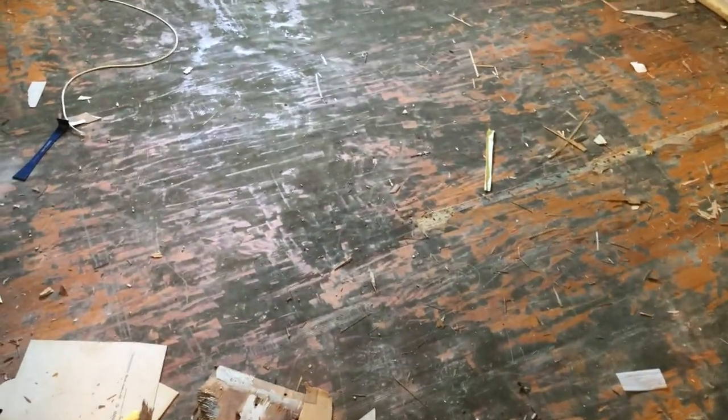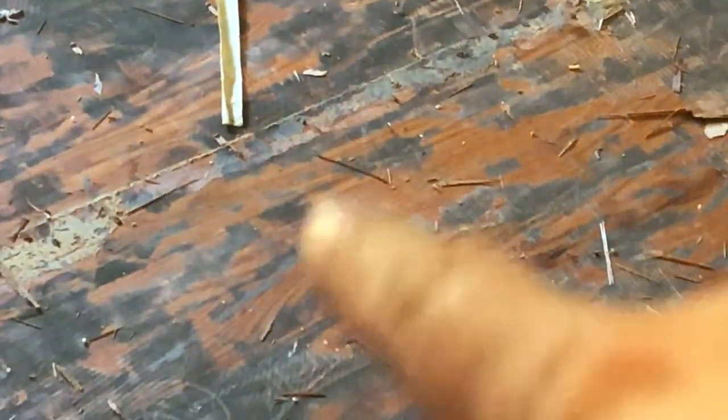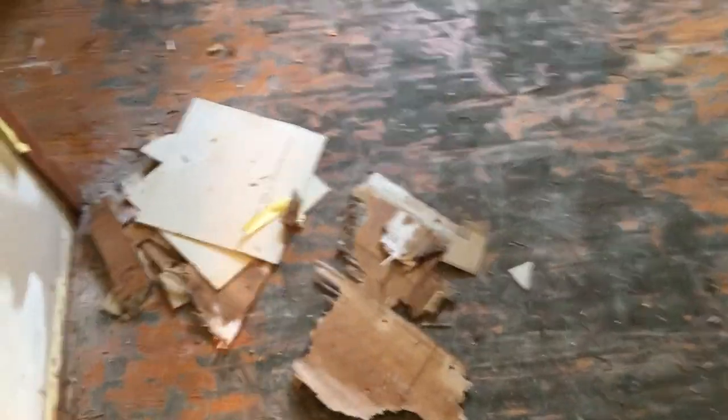We've got hardwood through the whole house here. What used to be peel-and-stick tile had an underlayment under it, so now you can see there's hardwood floors under all of this — but it's got all this glue on it that's probably not going to be so easy to take off. Hoping I can get it all off or get a belt sander in here, sand it all down, and refinish the floors. Worst case, a quick affordable fix for a bedroom is to put carpet in. I'd really prefer not to do that, but you have to weigh the cost-benefit — I could put carpet in here for a few hundred dollars or spend a couple of days sanding and refinishing and spend thousands.